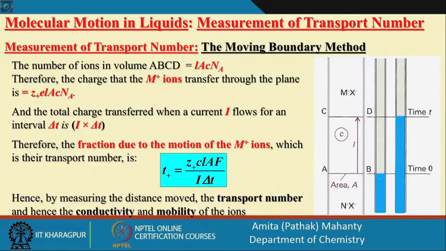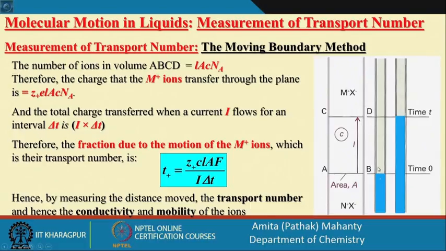What are we looking into now? We are looking into this zone. In this zone, what will be the number of ions of M which is going to be present here? The total number of ions present here will be the concentration of the electrolyte, the concentration of the plus ions of the solution, into the Avogadro number. The concentration into the Avogadro number will give you the total number of ions in the volume element.